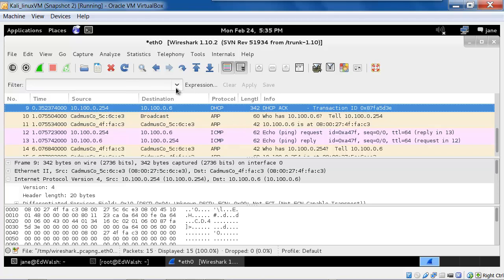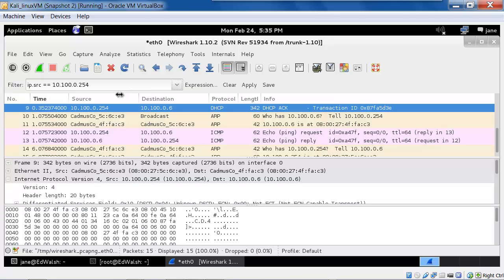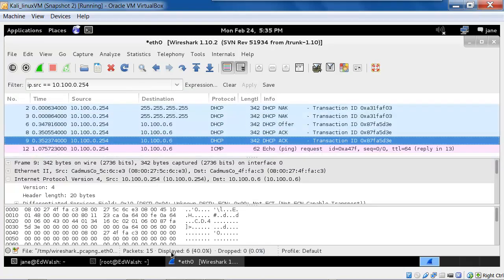And let's just put that back. Oh, by the way, that will now show up in the history. So I can click that. Whoops, I meant to click apply. Click apply. And right down here at the bottom, it shows that I have a total of 15 packets, and 6 are currently being displayed. So that's nice, knowing that that's going to show up here depending on the field that you're looking at.